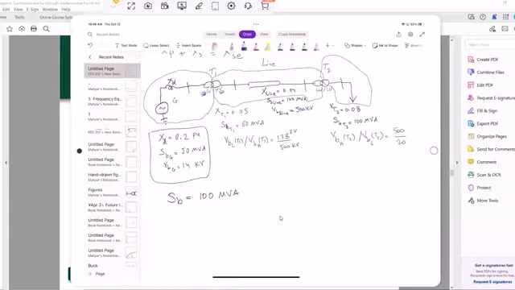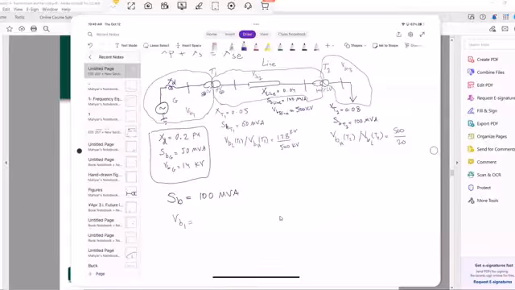Now, we said three zones of voltage. So let's say V base 1, V base 2, and V base 3. Let me start the problem from area 1 and assume V base 1. This is another rule for per-unitization. I can choose whatever value I want on one side and then move around the rest of the system and determine the bases for the rest of the system based on the turns ratios of the transformers.